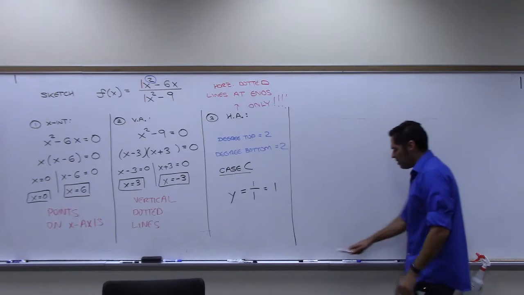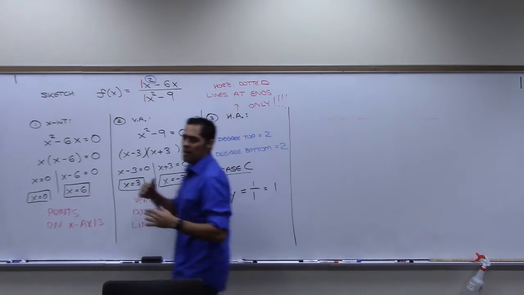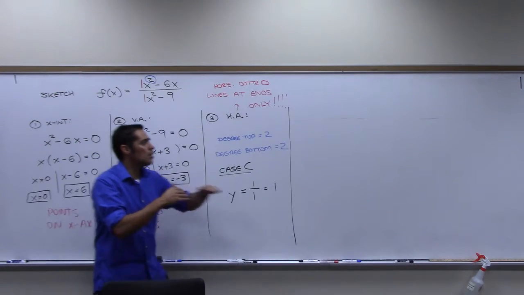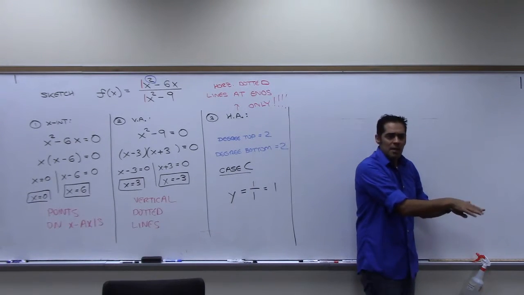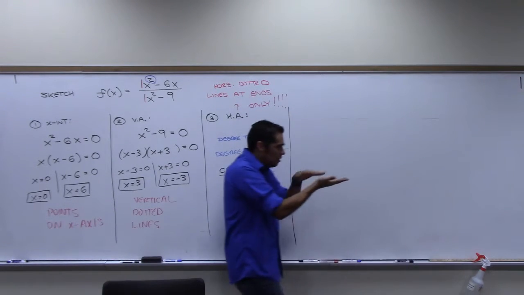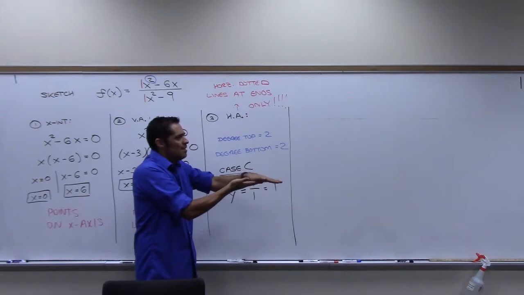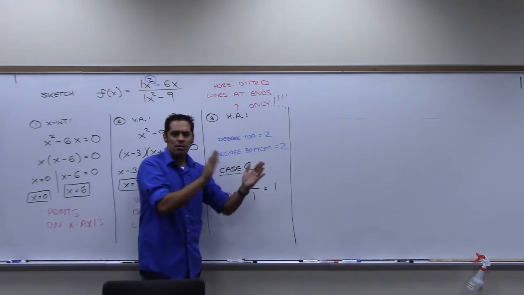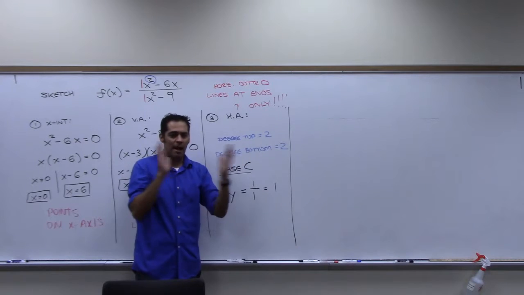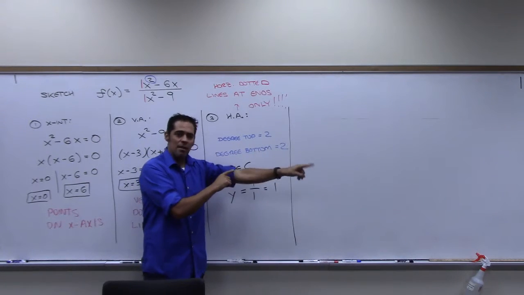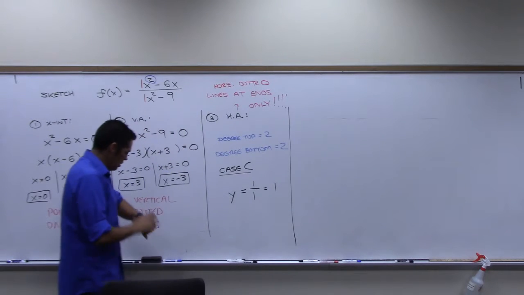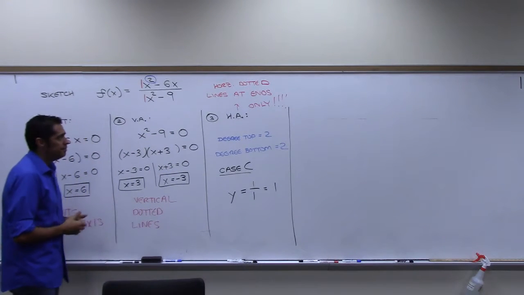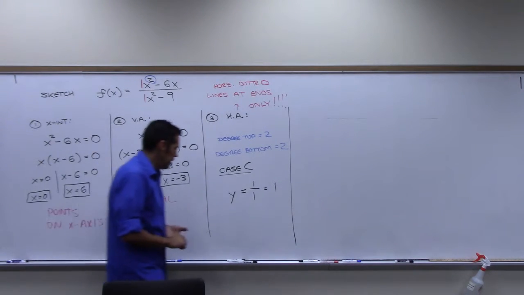Remember, this horizontal dotted line came from the fact that the longer you live, the less probability you're alive, right? That horizontal asymptote, where you're headed, has nothing to do with what's happening in the middle of the graph. So your horizontal line only exists at both ends, not in the middle. All right, let's draw it. We have about 10 minutes.